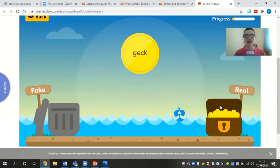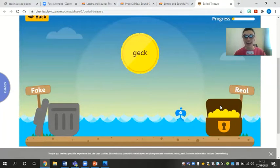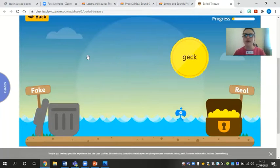Well done. Right, let's try the next one. Are you ready? G-e-k. We've got our cheeky digraph in there, haven't we? We don't say k. If it's our C and our K together, we only say it once. So g-e-k. G-e-k. Gek. So is gek a real word or a fake word?